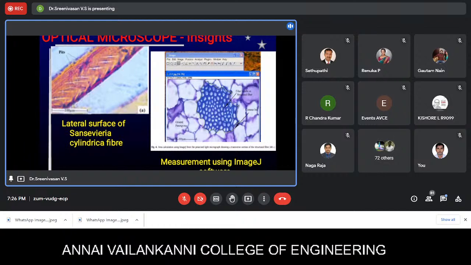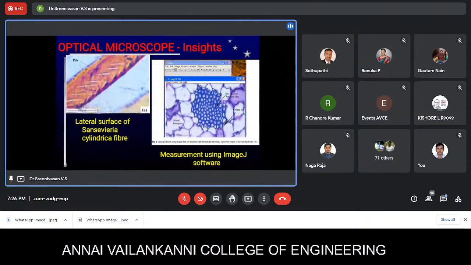The thickness of the primary wall decides how much cellulose is available in the fiber. Each and every element is related to some of the chemical constituents present in the particular fiber. For that purpose, I analyzed the various measurements on the optical microscopy images.